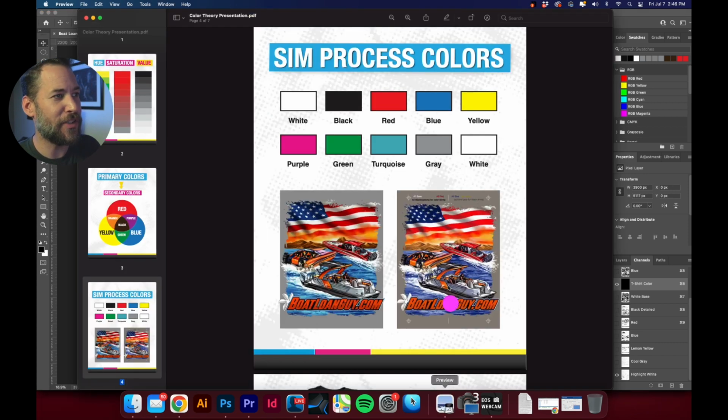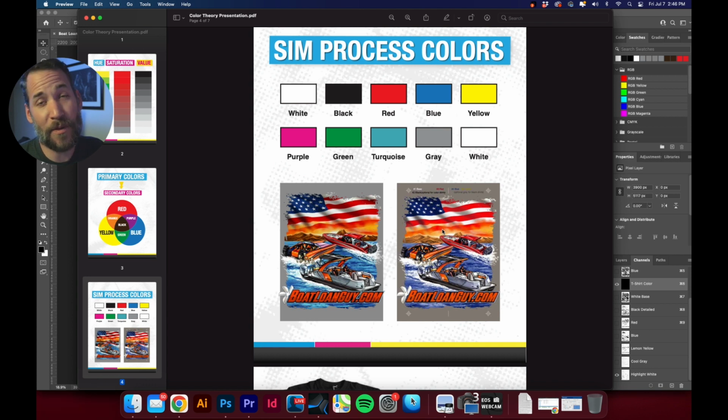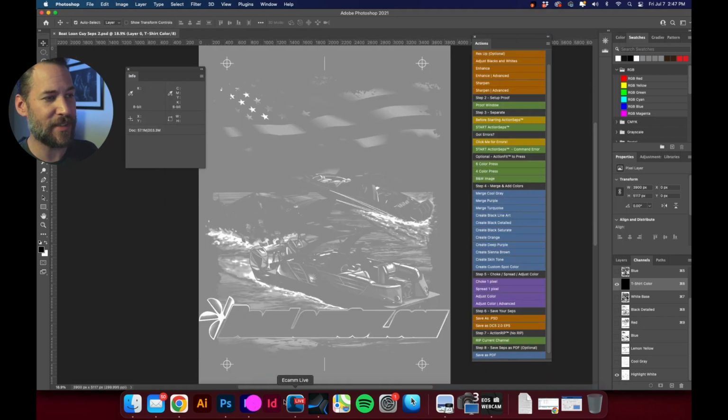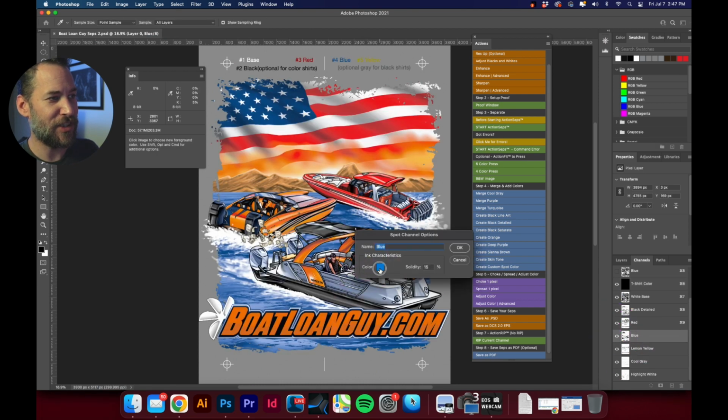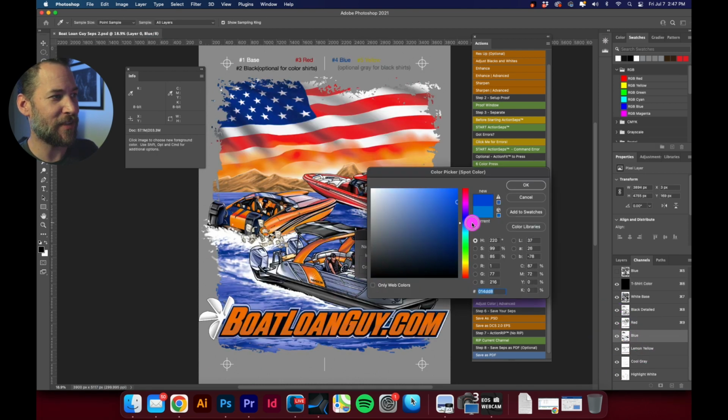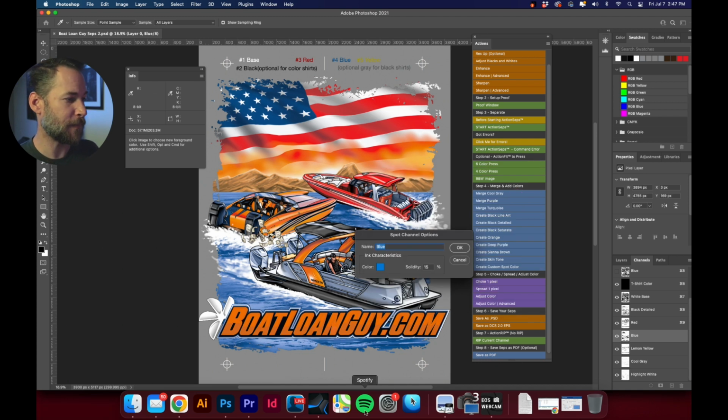Let's go back over to our presentation here. So we got rid of a handful of colors. As you can tell, there are some blues in that water that disappeared, and we did kind of have to choose which side of the blue that water would lean towards. I mean, we could always go back to that blue, and we could always change this color to whatever shade of blue you want it to be. That's going to make you and your client happy.